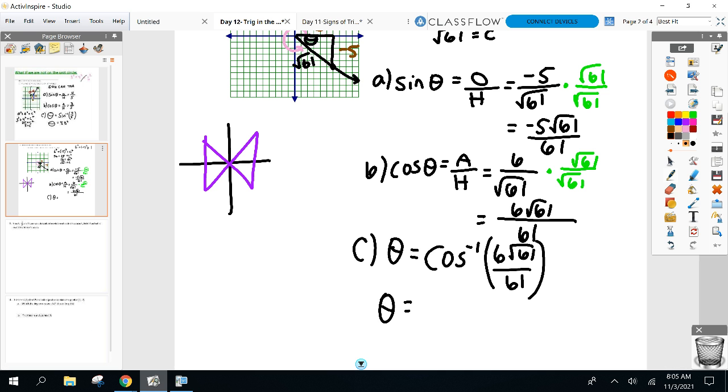So if I round it, I get about 40, right? What the heck? What did you guys just tell me 2 minutes ago? It's got to be between, we're in quad 4. That ain't in quad 4. Oh, that's the reference. Do you know what your calculator gives you? Yeah. When you do inverses, you know what your calculator gives you?